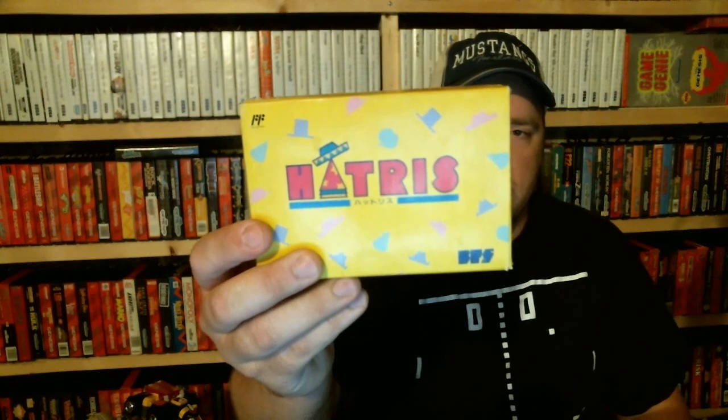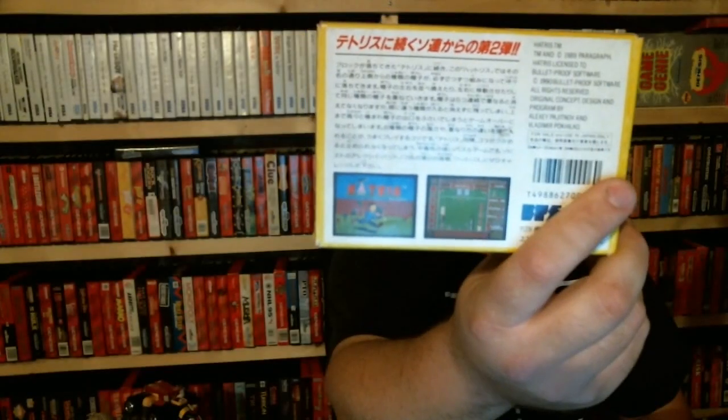And I'll show you what he sent me here. He sent me Hatris for the Famicom. I don't know anything about Hatris. Honestly, I have no clue. I'll have to give the game a try and see what it is. I've heard of it, but I don't know anything about it.